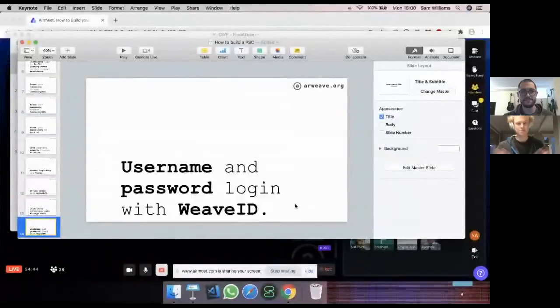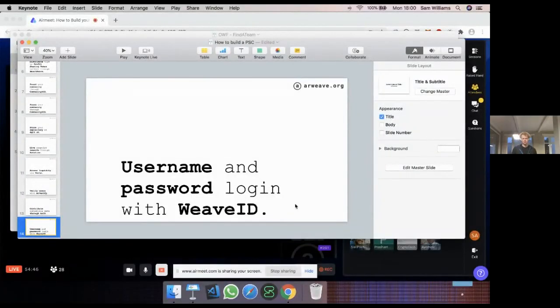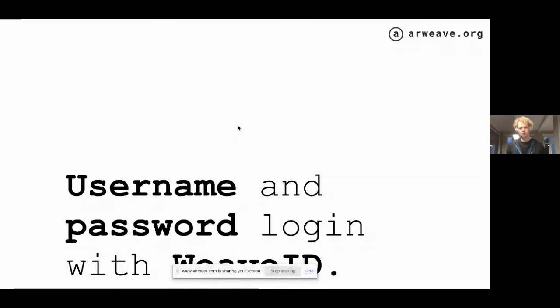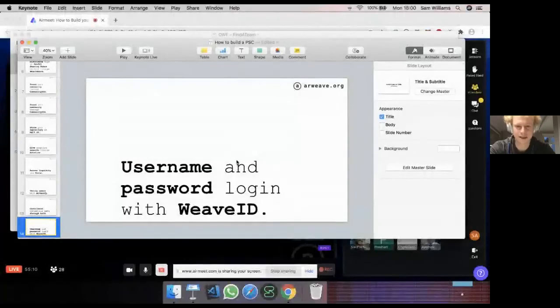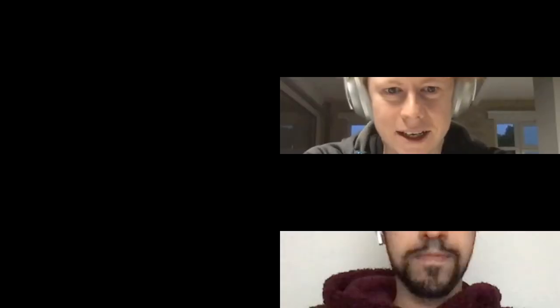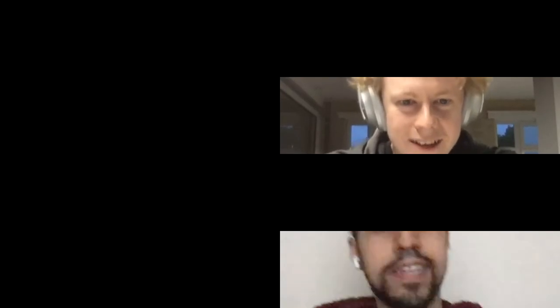All right. Okay, so I'm not going to go through it now. You've got so many features in your application. But one of the things you've seen so far is that everyone here has been using drag and drop key file login, which has been, I would say, the scourge of the Arweave community since we launched the PermaWeb 18 months ago now. I'm very excited to say that there are a couple of founders in the ecosystem now building alternatives to this system that allow you to just log in with username and password. And one of those founders from WeaveID is with us today. Hey, WeaveID, can you give us an outline?